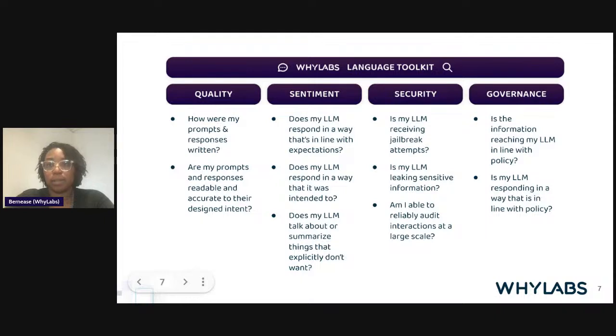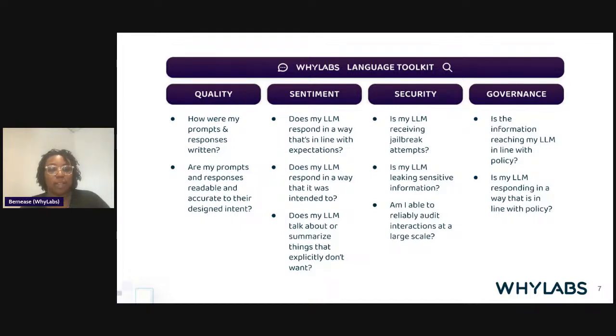Okay, here are some of the questions that you might ask if you have one of these systems in production. Certainly these things come up when I'm working on these systems. So for a particular day's traffic, you might say, how were the prompts and responses written to the application? Maybe there's been longer responses or longer prompts over time, right? So longer prompts might signify that users of your application have changed the way that they interact with your system. Longer responses or differences in responses may say something about a change in the underlying LLM that you're using, as well as many other things.